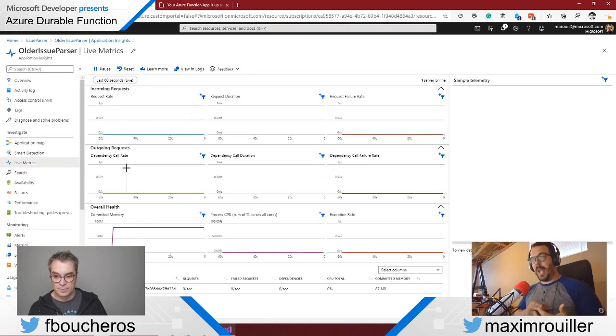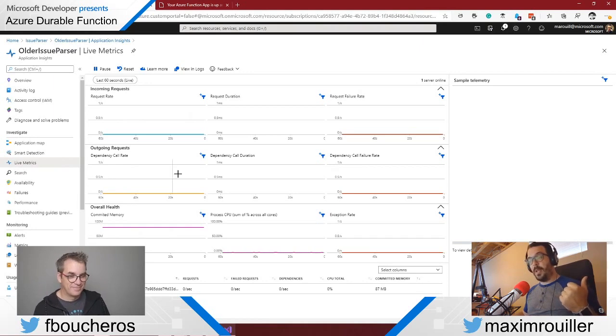So table storage, blob storage, and the queues are what is being used in the back. And those are dependencies. So we'll see the dependency call rate: how many times are we calling storage, how long is it taking, and how many times do we even fail at it? Because that's going to happen for sure.